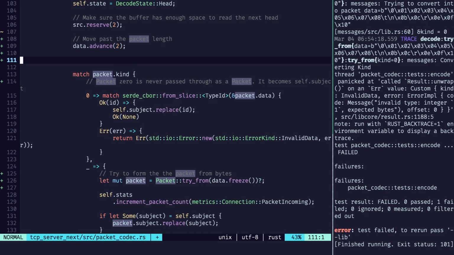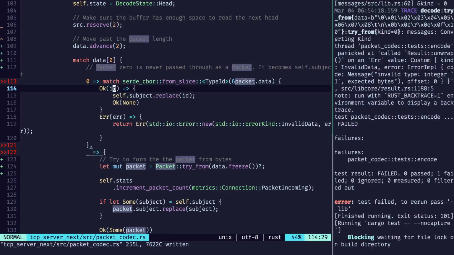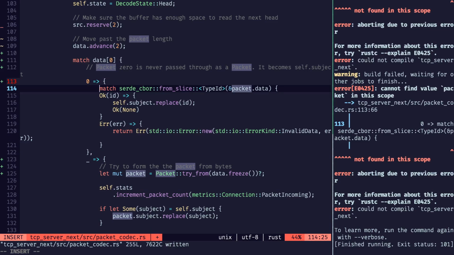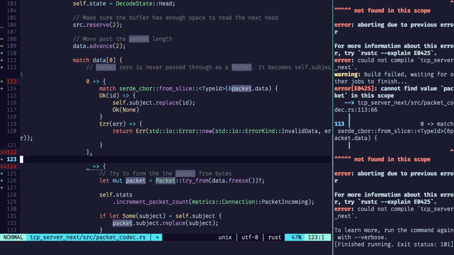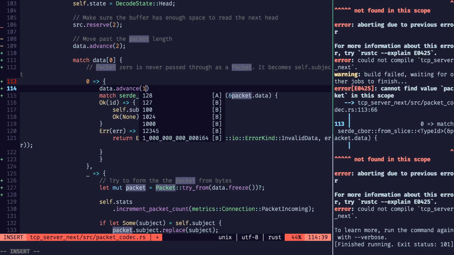Now in this case, let's just inspect the first element in the array. So it's going to be what? Data. Can we just use the syntax? If that's the case, technically we will advance past it. Advance 1 byte.